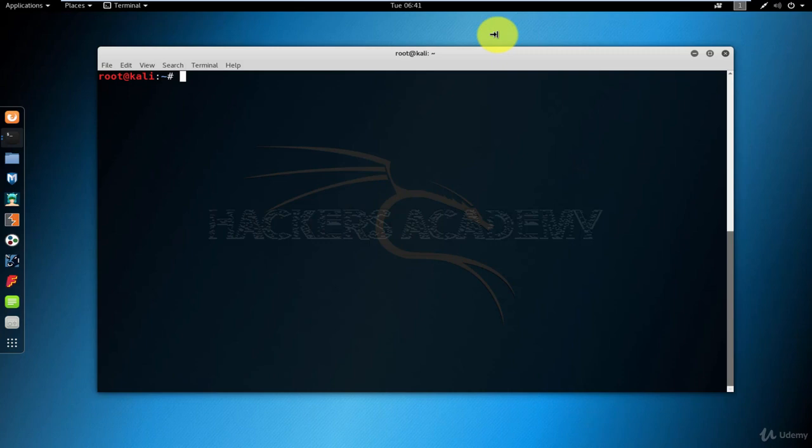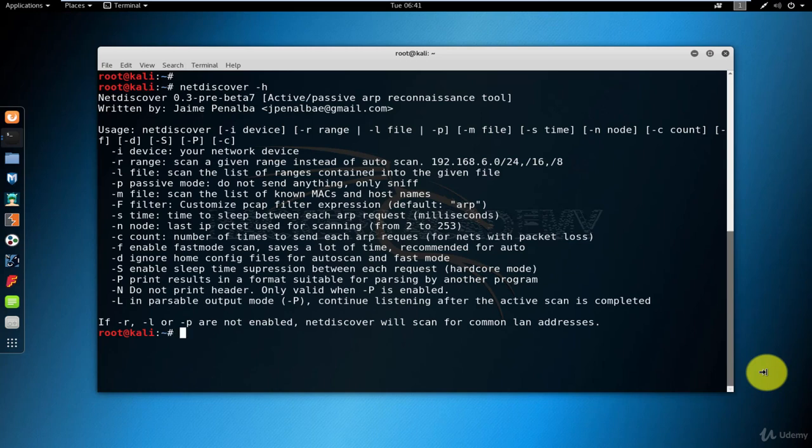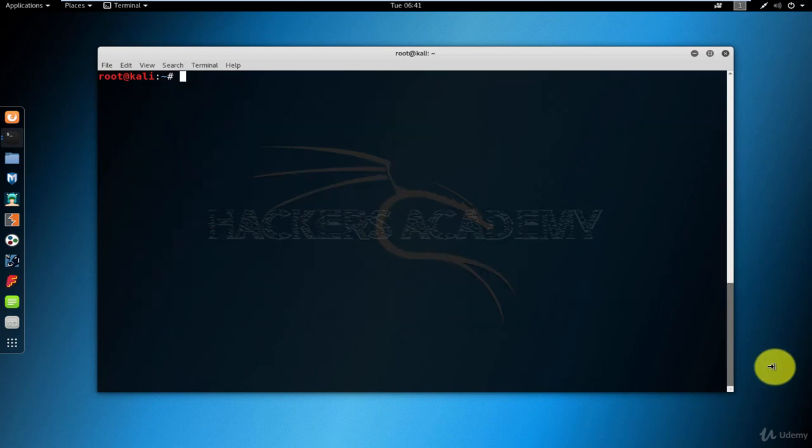And the first tool that I'm going to be introducing to you here is called NetDiscover. This is a tool that we use to discover what hosts are live on a network range. So I'm just going to run netdiscover -h for help. And as you can see, the -r option here specifies the range that I want to scan. So even though this is a completely new tool to you, you can now immediately recognize the format of the tool usage. It's very similar to previous commands that we've seen. It's the name of the tool or the name of the program, -h or -r or whatever, which is the option that we want to present to the tool.